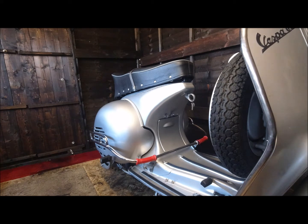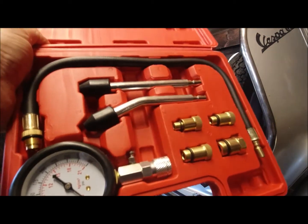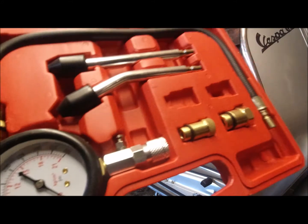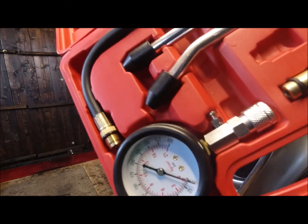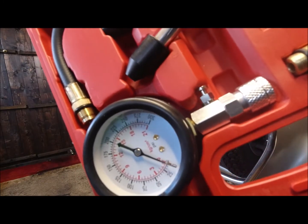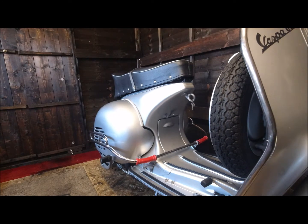Right, I've got a new tool that arrived a couple of days ago, but we've had really bad snowy weather. I've got a compression tester, so I'm going to fire this up when everything stays still. I'm going to stick it in the top of the cylinder, and we'll see what readings we've got cold and hot. As I said in my last video about this scooter, it runs great, no problem whatsoever. It's just on the initial start up it doesn't want to know, but the chokes are very primitive anyway, so we will discuss and I'll show you the choke mechanism.